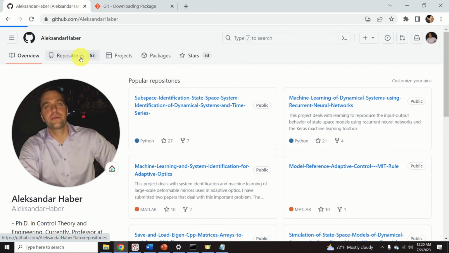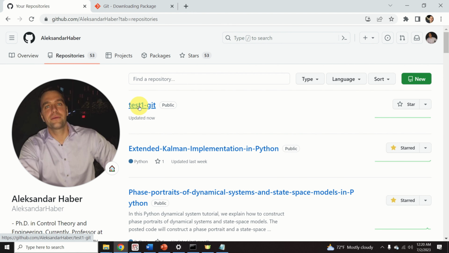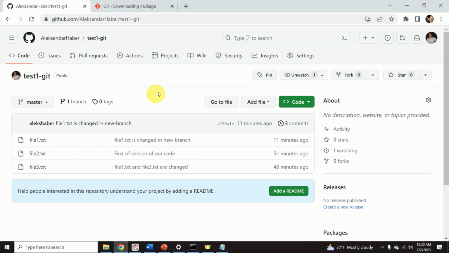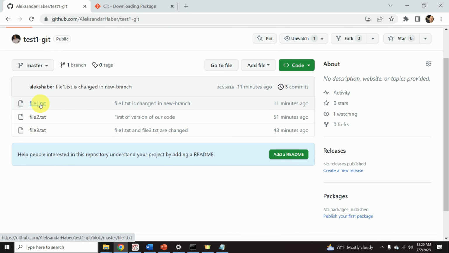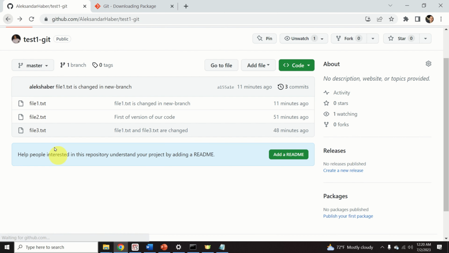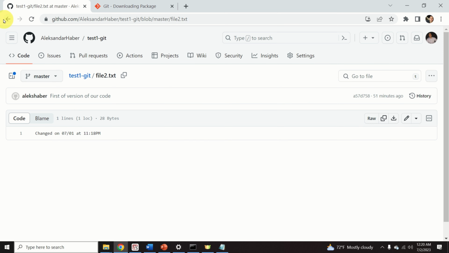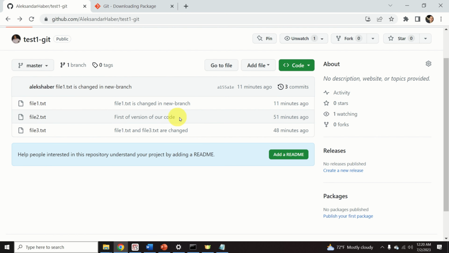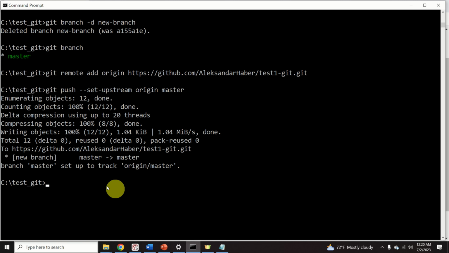Click back, go to your repository, and click on the name of your repository. And here it is. Here are the files. Here's our first file. Here's the second file. And here's the third file. This GitHub repository is actually a copy of our master branch on our local computer.